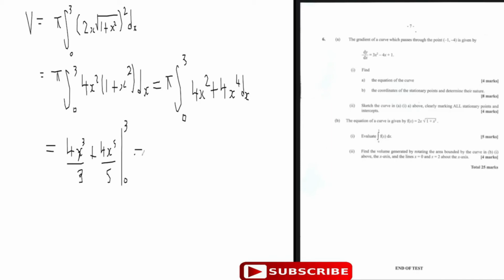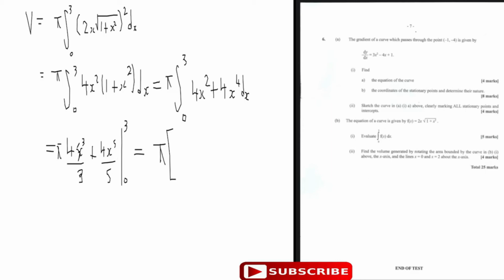That's going to be equal to, and remember, all of this is multiplied by pi. So it's going to be equal to pi times, let's plug in the 3, we don't need to plug in 0. Just checking to make sure we squared it properly. 2x squared, 2 squared is 4, x squared is x squared, the root of 1 plus x squared. When you square that part, the square cancels the square root to get 1 plus x squared. When we expand this, we get 4x squared plus 4x to the 4, so we're fine. Add 1 to the power, divide by the power, so we're good.